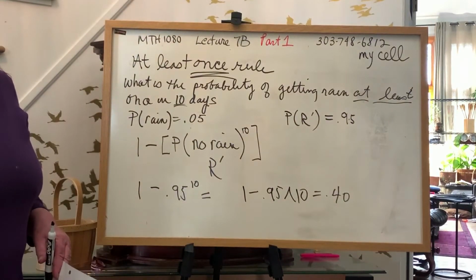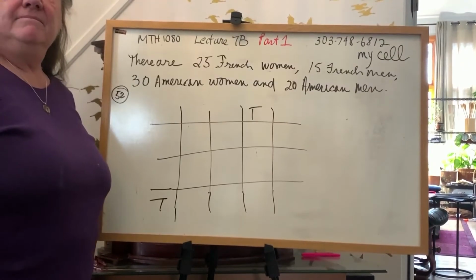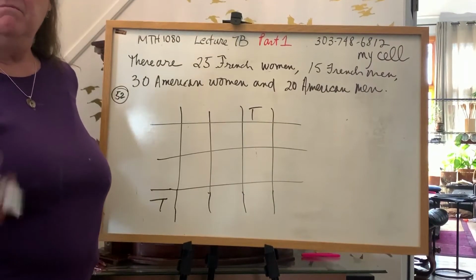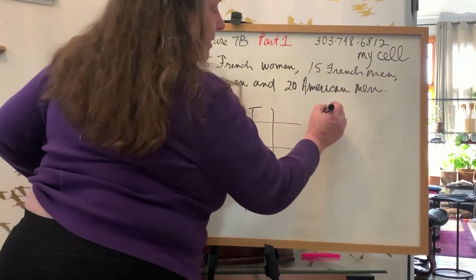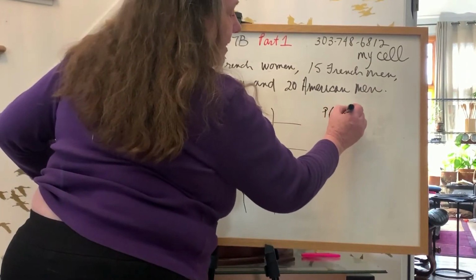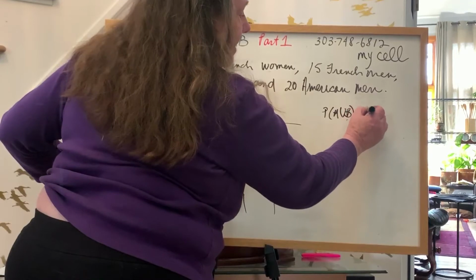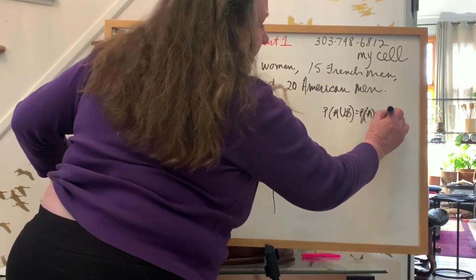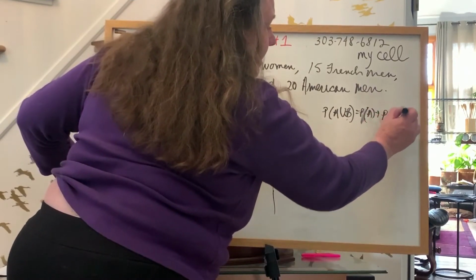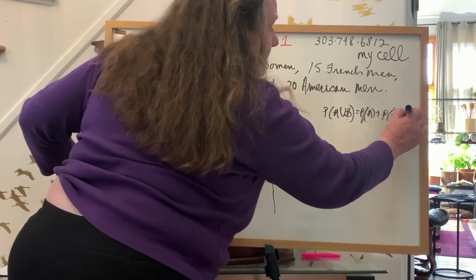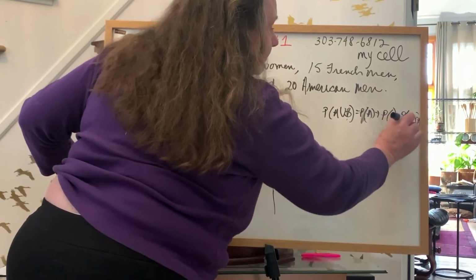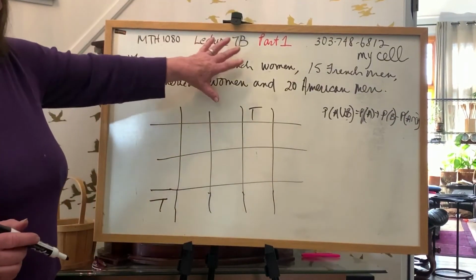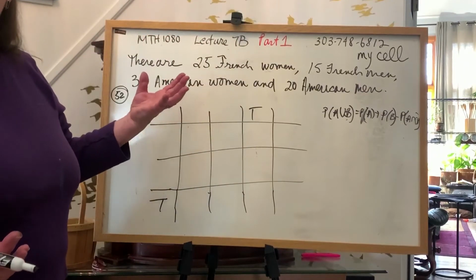Let me set up for the next problem. Okay, the next thing that I want to do is another conditional probability where we have the probability of A or B is the probability of A plus the probability of B minus the probability of A and B. Sorry, you've got it previously in your notes. Okay, this gives me information. Well, I'm going to answer several questions about this.